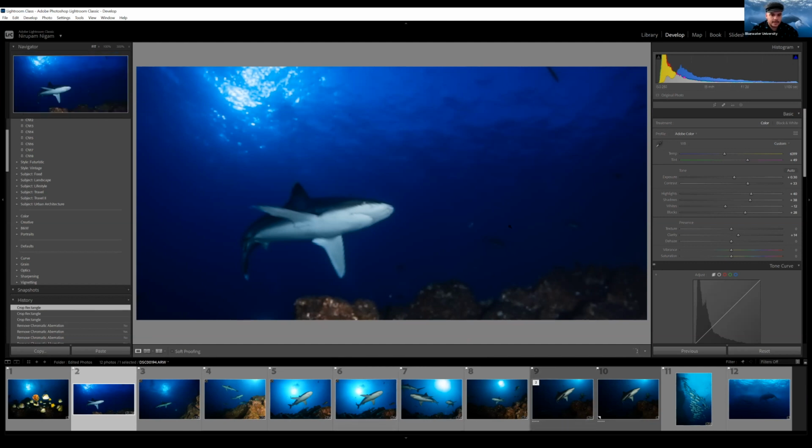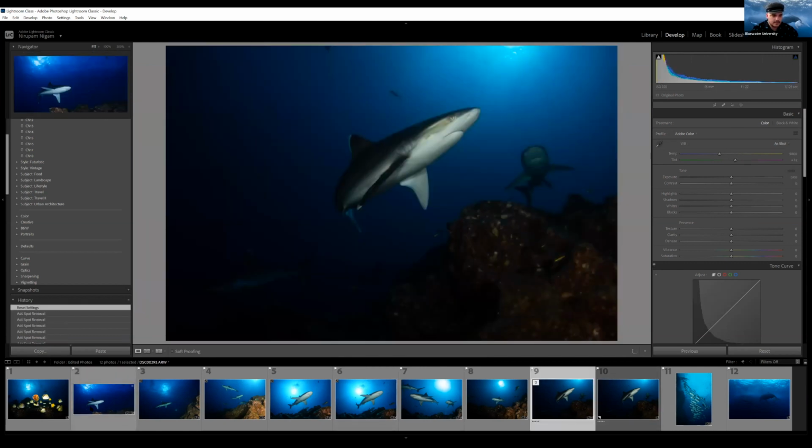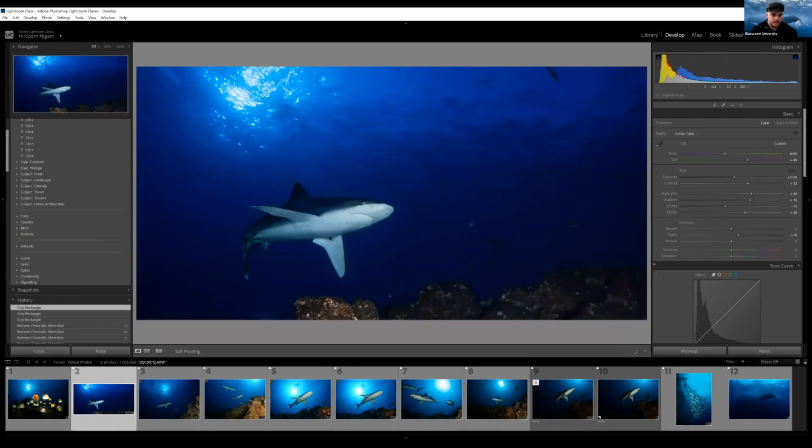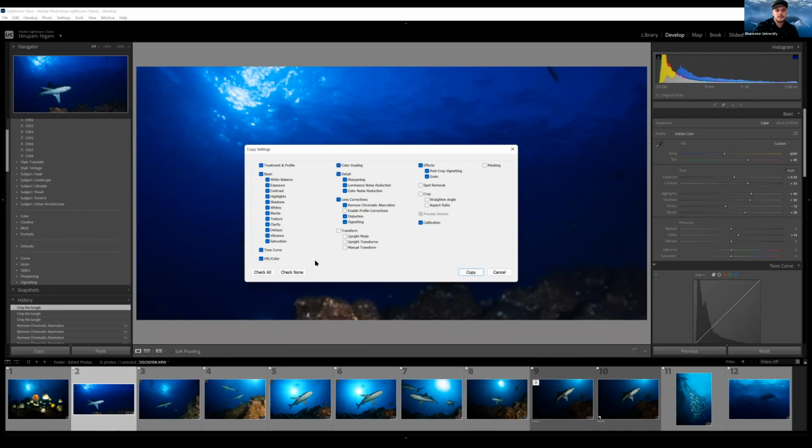Now the way I can copy my edits from here to this photo is, all you have to do is click on the photo that you want to copy. And then you click copy. This gives you an option of what you want to copy and move over to the next photo. Generally, I leave it in default, and default basically will allow you to copy global edits, so those are edits that edit the whole photo. I don't try to copy non-global edits, or edits that you do to just a certain part of the image, because the subjects aren't going to line up.